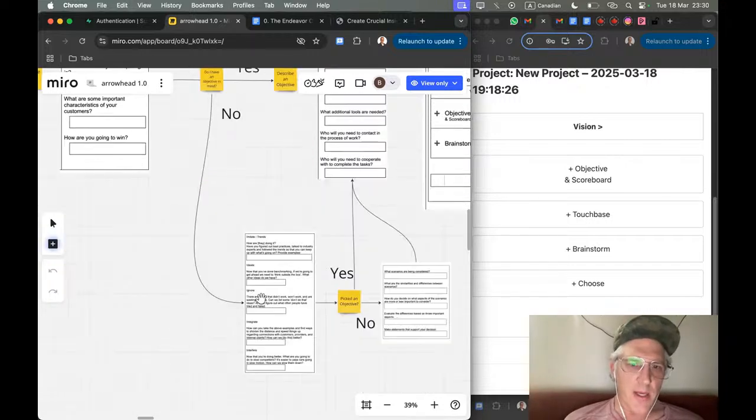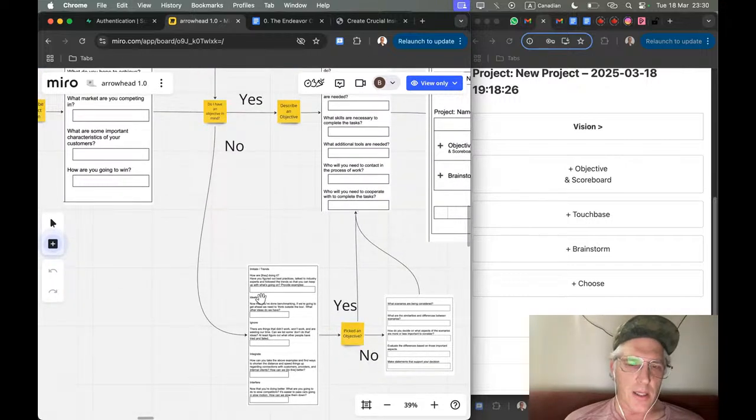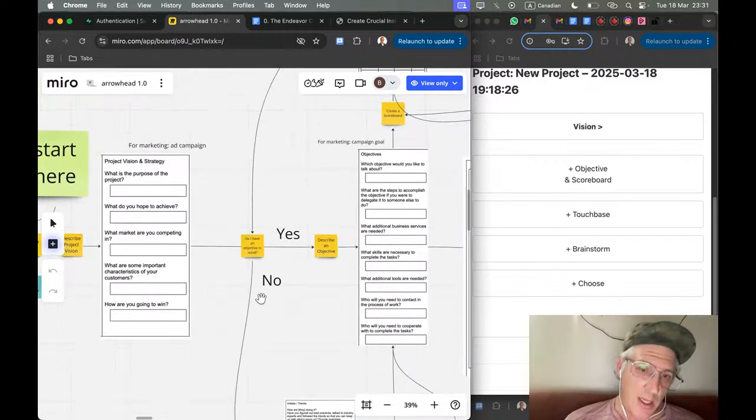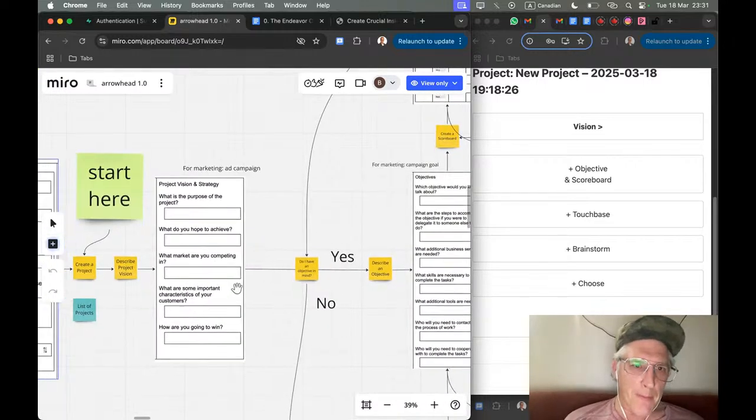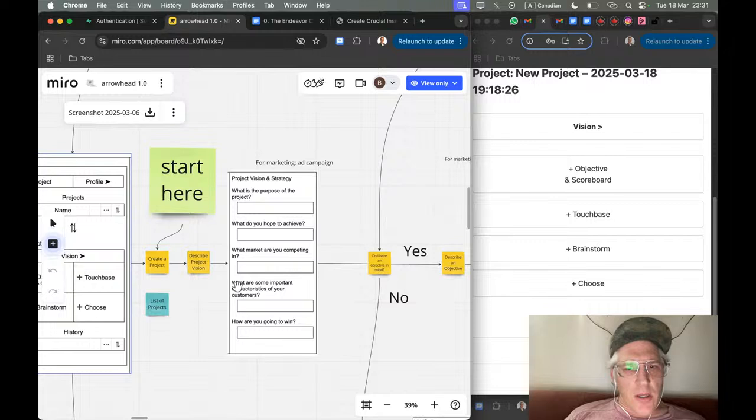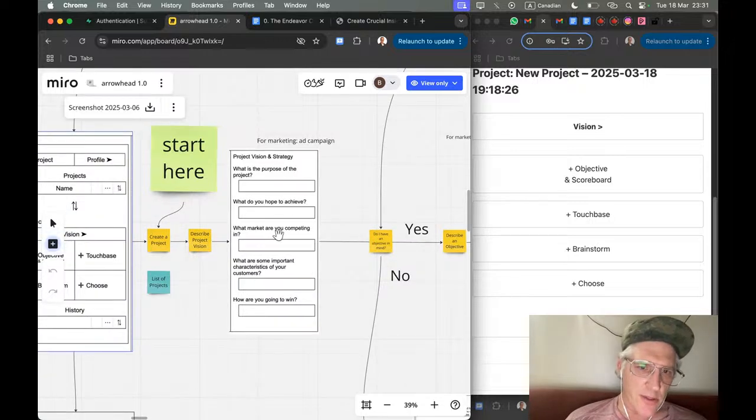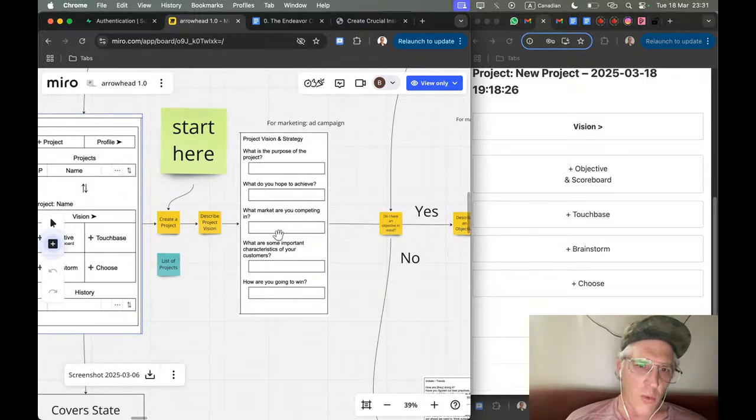our brainstorming activity about what the next objective should be, let's go back and open up the vision. So now that we've worked on a couple objectives, let's just do another vision meeting, and let's just talk about these areas again. So what's the purpose of our project? And how do you feel the purpose of our project has changed at all over the last couple of weeks? And what is it that we hope to achieve with this project? And have we made any major changes to that hope?